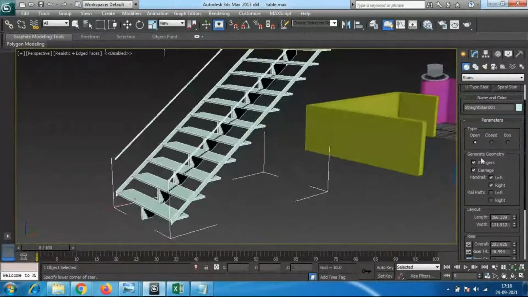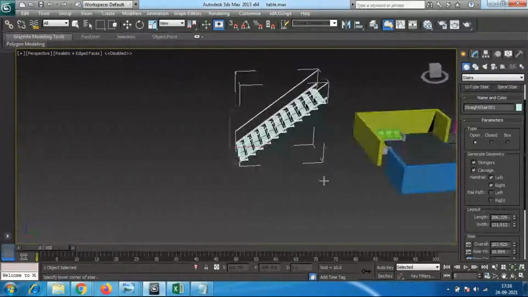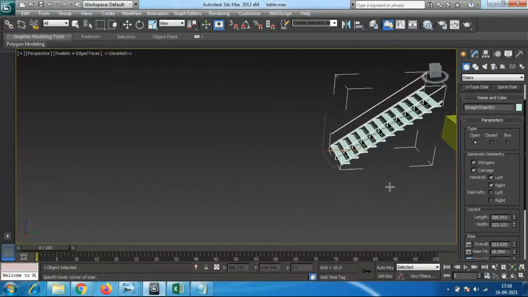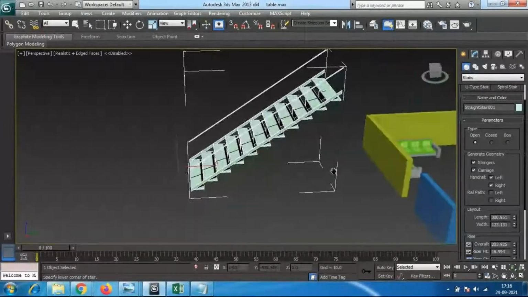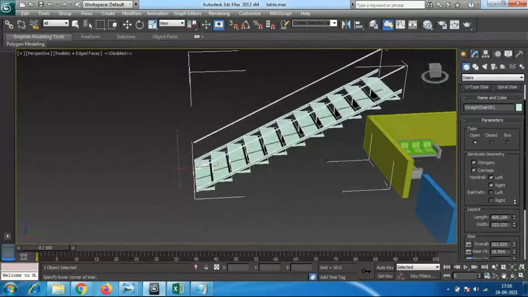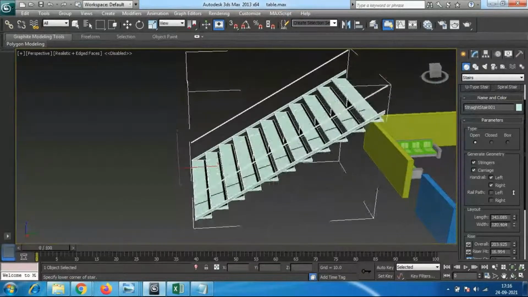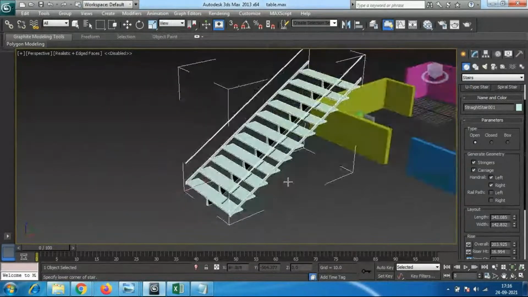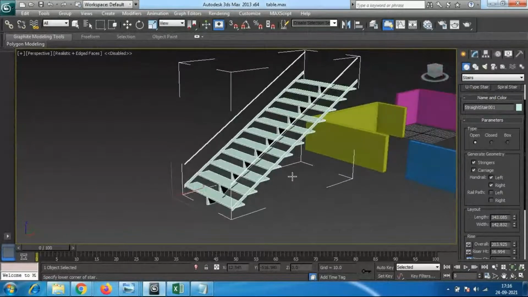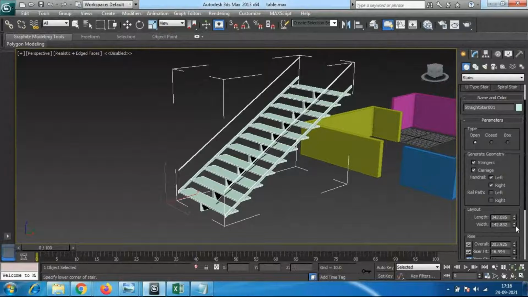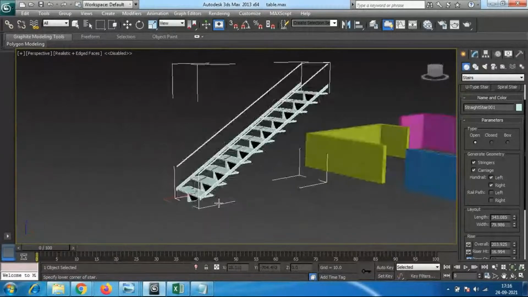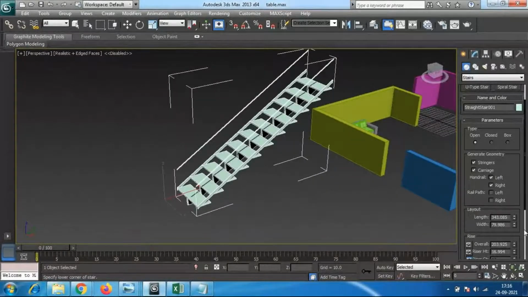And next one, I will add a design here. One more option is that I have to increase the length of this staircase according to the building. And here we have an option called width. Suppose it is a school, college, mall, or some office, so unlike the house, how much width I'm giving for the house, only that much, we cannot give the railings and all.